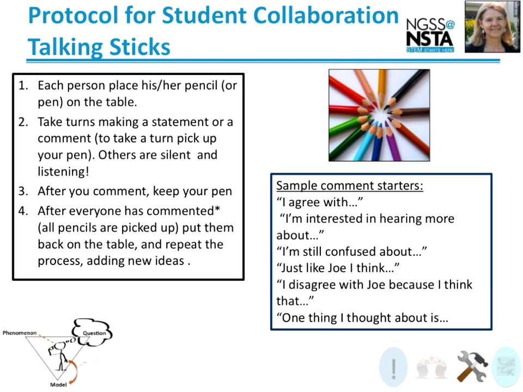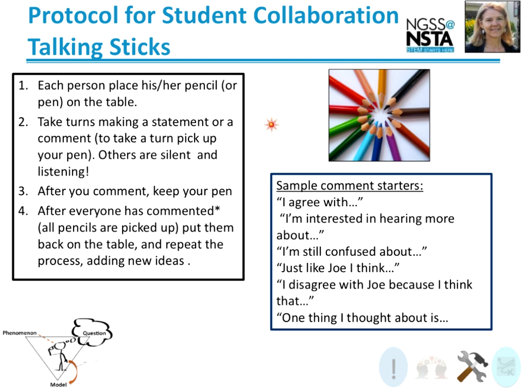The last one is the talking sticks. And this is the one that I kept going, oh, no, I don't need to use this, I don't need to use this. And then when I finally did implement talking sticks in my classroom, I found that this gave a chance for those quiet students, your introverts, the ones that sit and are really quiet and don't say anything and don't seem to want to participate. I found that they do. It's just that they're quiet and they need time to think, and they need a space in which to speak where they feel comfortable and they know they're going to be heard. And with talking sticks, that happens.